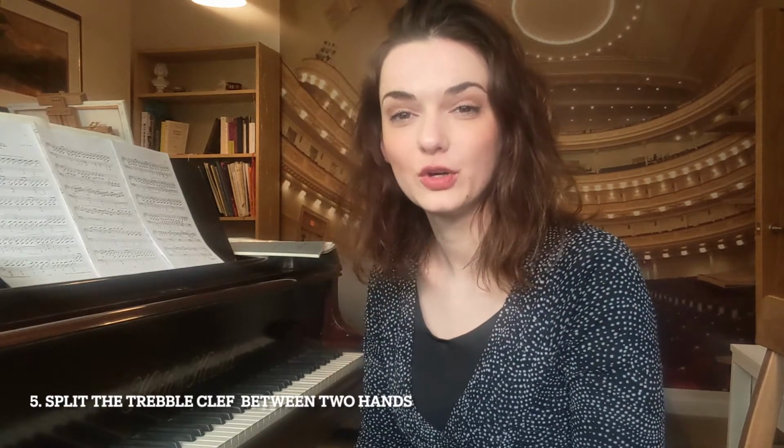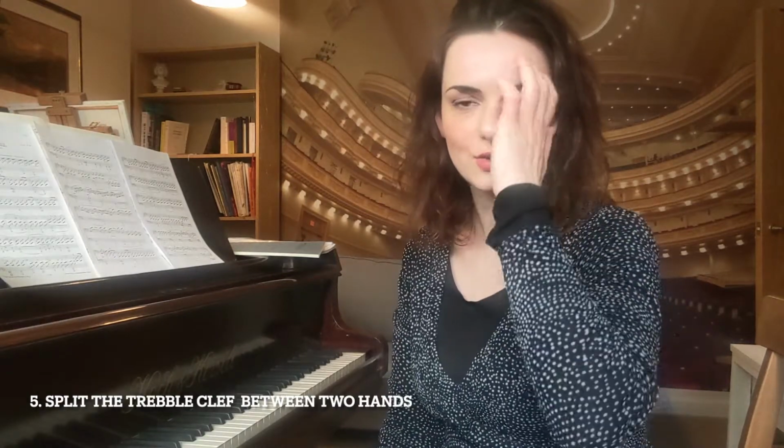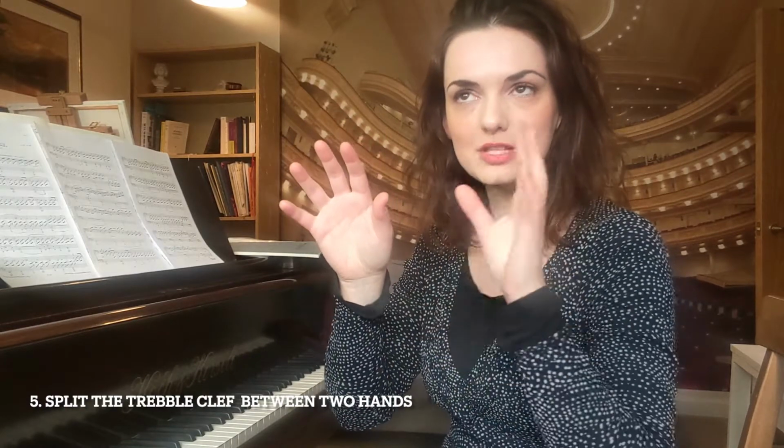So now that we learned the notes, we need to work on the sound, on the balance, and that's very important, obviously. And it's not that easy. We have 3 elements in this movement. We have the top, which is the melody. We have the middle, which is the harmony, and we have the bottom, which is the bass. And 2 elements are to be played with your right hand on its own, which is quite difficult. Let's make it easier for our right hand, and divide the treble clef between our 2 hands, meaning that our left hand is going to play the harmony, and our right hand is going to play the melody, which means we can control it better.